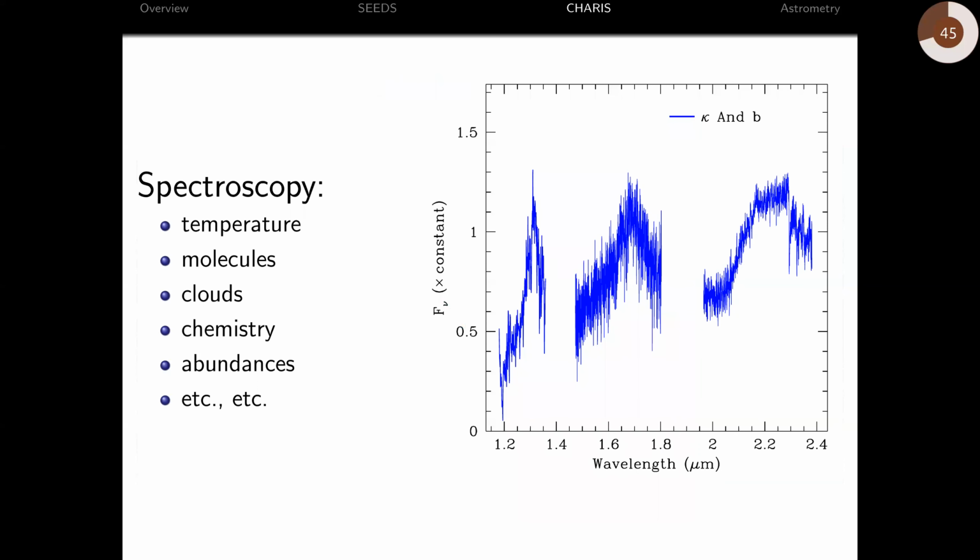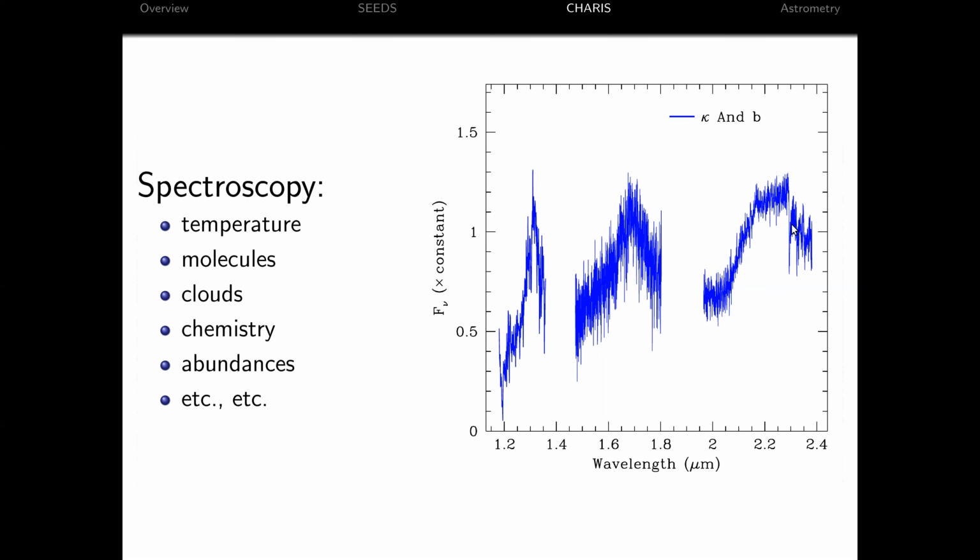We can do more with spectra. Spectra tell you in physics and in chemistry what something is made of. Different elements glow in different colors. Different molecules glow and absorb different colors. So this is a spectrum of a planet or a brown dwarf, depending on what you want to call it. The brown dwarf is just the more massive cousin. And you can see all these jagged lines, all these wiggles in the spectrum.